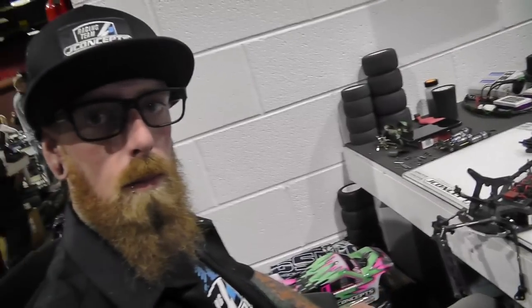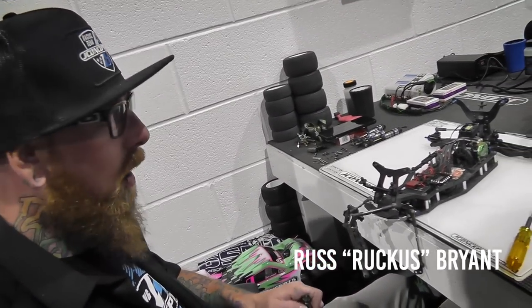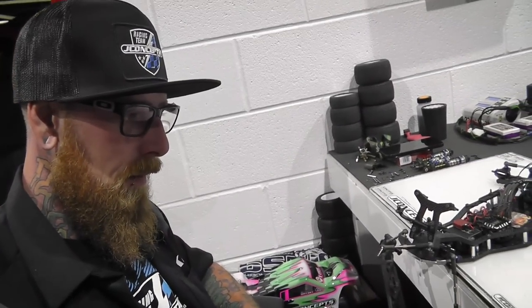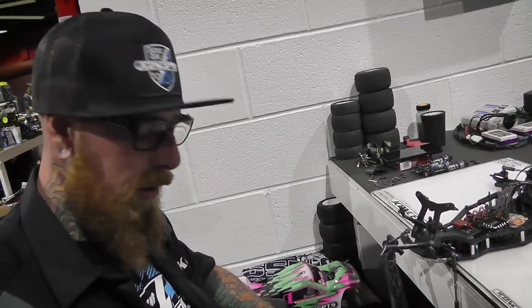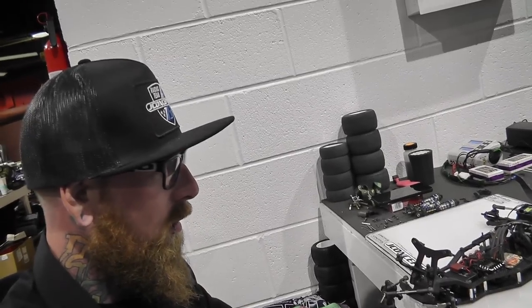Thanks. All right, Russ, talk to us about the race going on this weekend. You're wrenching here on the stadium truck. What's going on? Just freshening it up, getting ready for second round. You doing anything in particular to this thing? Just putting some new front arms on it, some hubs. Cool. I noticed you got a full carbon chassis on here. What's going on with this ride?